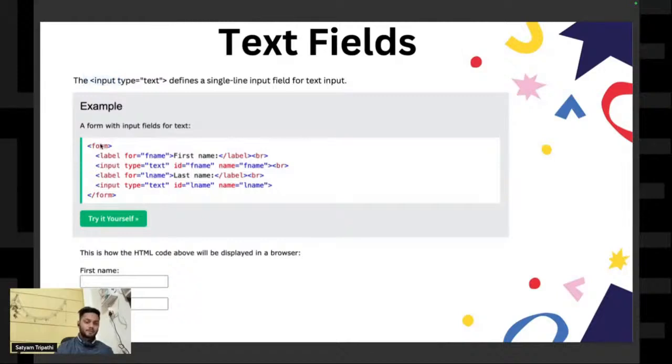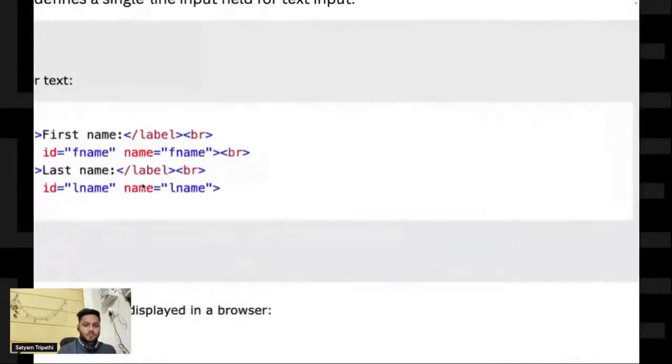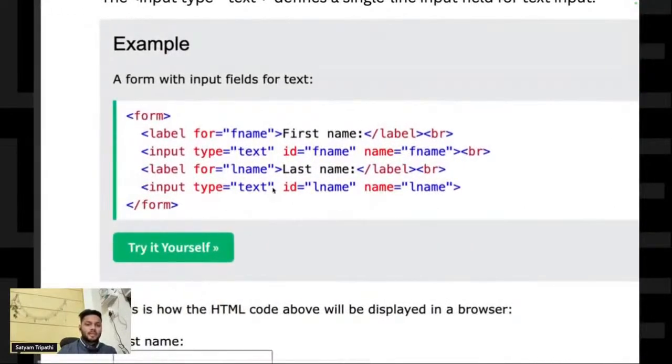Inside this, we have label, which we'll understand, but right now we are understanding input type equal to text. Over here you will see type is equal to text.